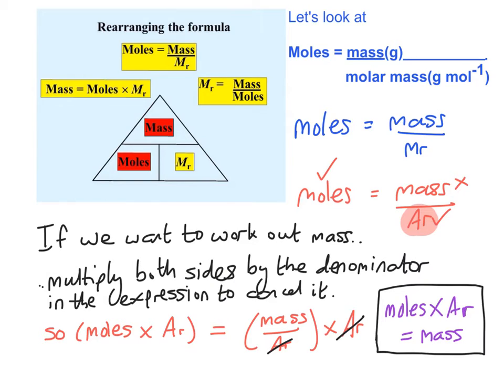That gives you moles times the molar mass equals the mass, which is the same as what the triangle tells us up in the top left hand side of the screen. But we did that without having to use the triangle. We did it using mathematical means. Let's have a look at another rearrangement of that particular equation.